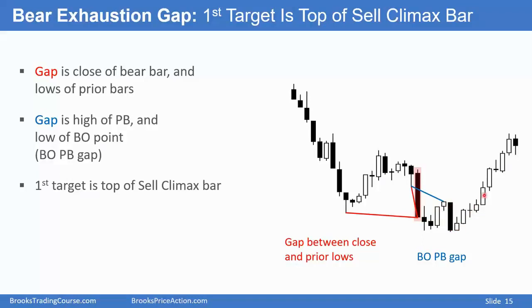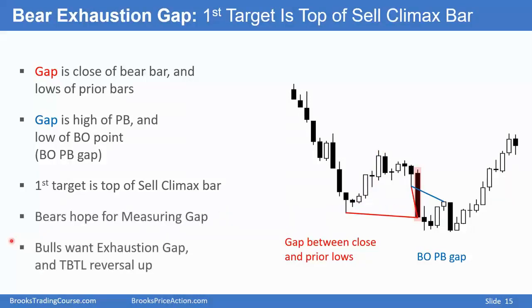And now we have 4 bars, 5 bars without a bull body. It looks like the market's always in long and we're going up to at least this high, maybe a breakout above the neckline of this double bottom. The bulls were able to turn this bar into an exhaustion gap bar by rallying above the low of the breakout point here.